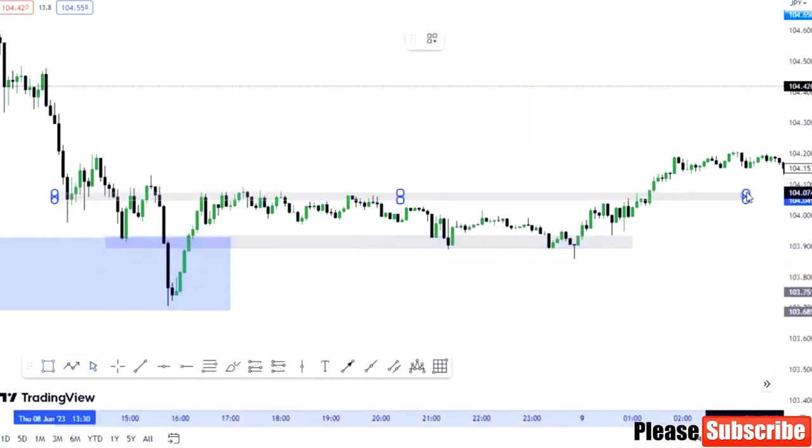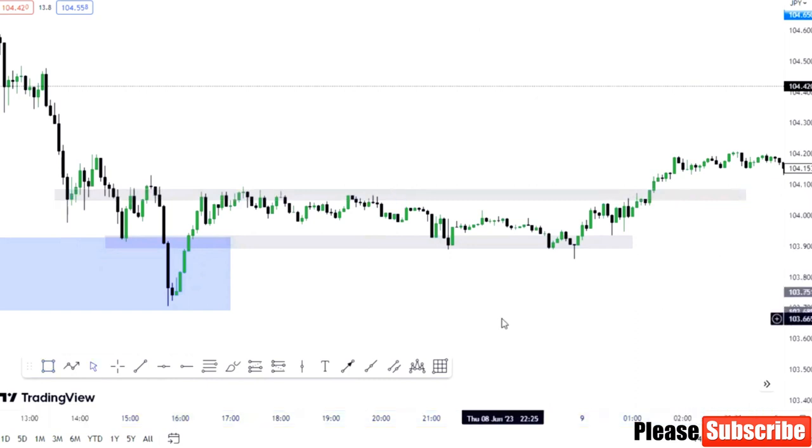Now you might say these are support and resistance zones. Yes, to put it simply, these are support and resistance zones. And the reason for this is that trading supply and demand is very similar, if not the same thing, as trading support and resistance. Support zones are areas of buyers, areas where a lot of traders are willing to buy. The same thing with the demand zone, and the resistance zone is the same as the supply zone, which is an area where traders are willing to sell.